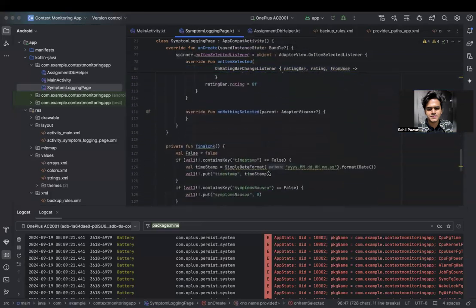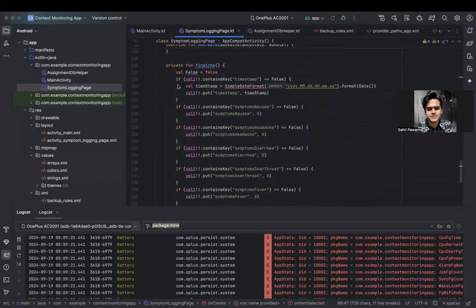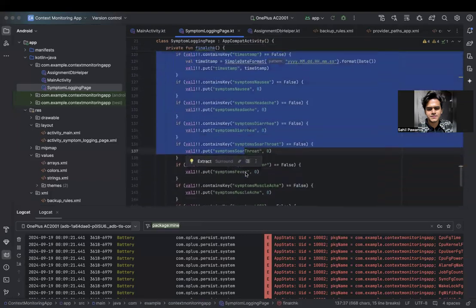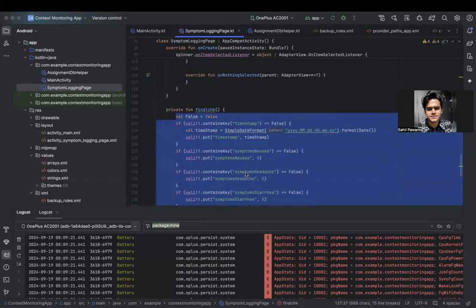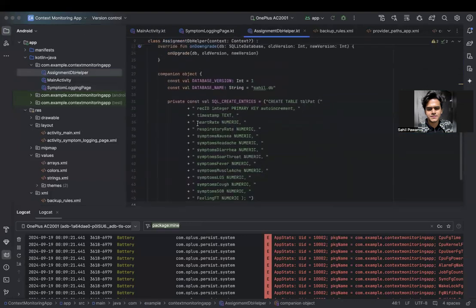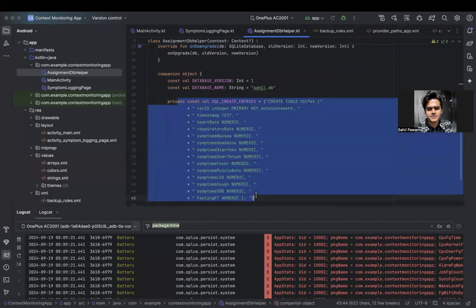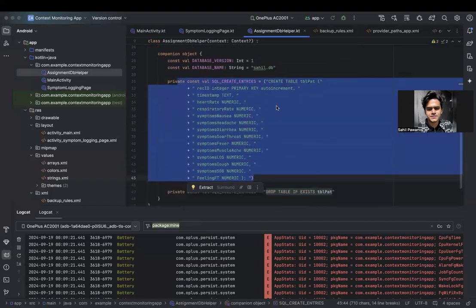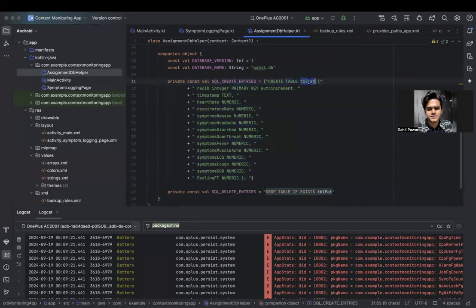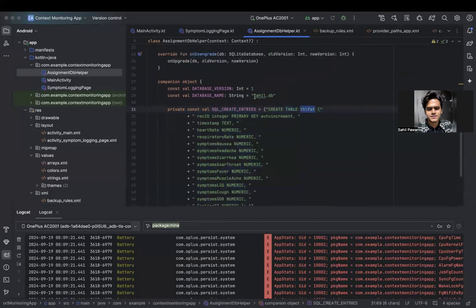So this is all the code that we have. These are basic check functions. Now the assignment DB helper. This is the query which is actually inserting the values inside the table, and this is my database, sign.db.